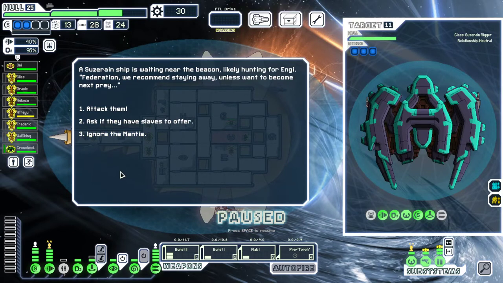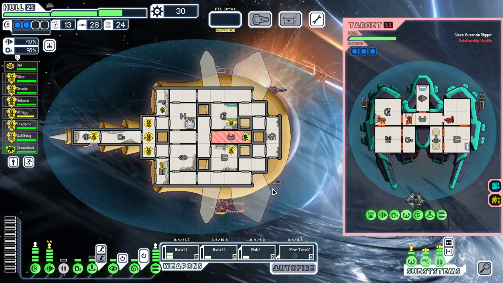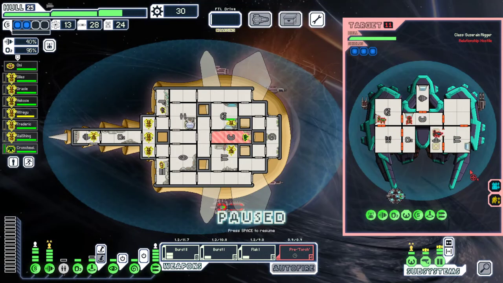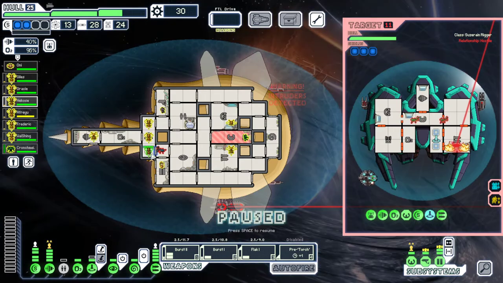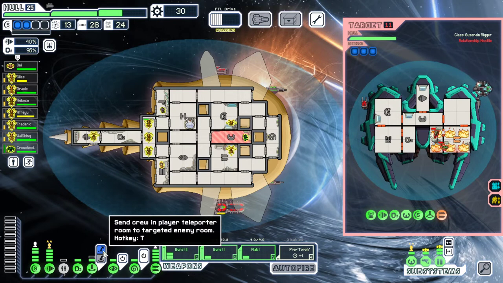Suzerain ship, okay. Federation becomes staying on the blah, blah, blah attack. Note, oh, they do have a teleporter. Alright, well, let's do this. And while that's happening, we'll focus on what's going on over here. Like, you being stupid and attacking three wasps. Brilliant. Give yourself a pat on the back for that one.